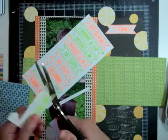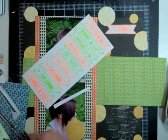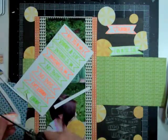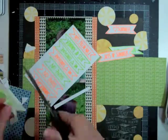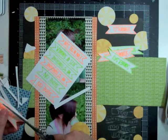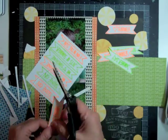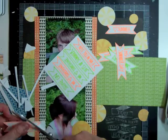So I'm going to go through the whole trouble of cutting out all these flags because at this point I'm still thinking that I want to go neon. But then as I put everything down, the only color that's even remotely close to neon is maybe that green. And even at that, it's not the same tone, so I decide against it.